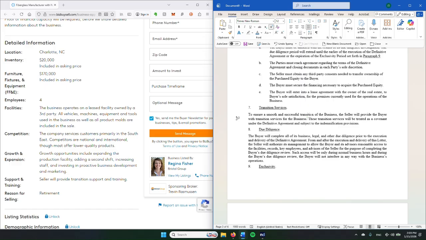So since it's an equity purchase, the seller is the individual.